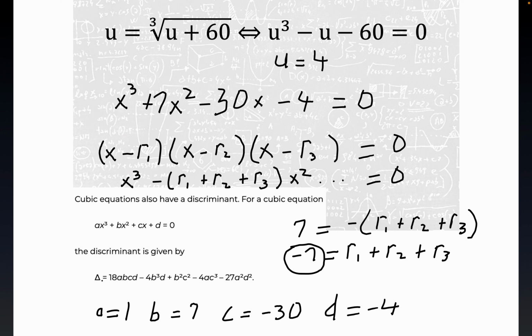Again, I read up on this, and I don't want to go through all the details of it. I think I roughly understand why what it's saying is true, but it turns out this is greater than 0. Okay, for these choices of constants, A equals 1, B equals 7, C is equal to minus 30, and D is equal to negative 4. If you do go through all this and do the arithmetic, you get that it's greater than 0, but that implies 3 distinct real zeros.